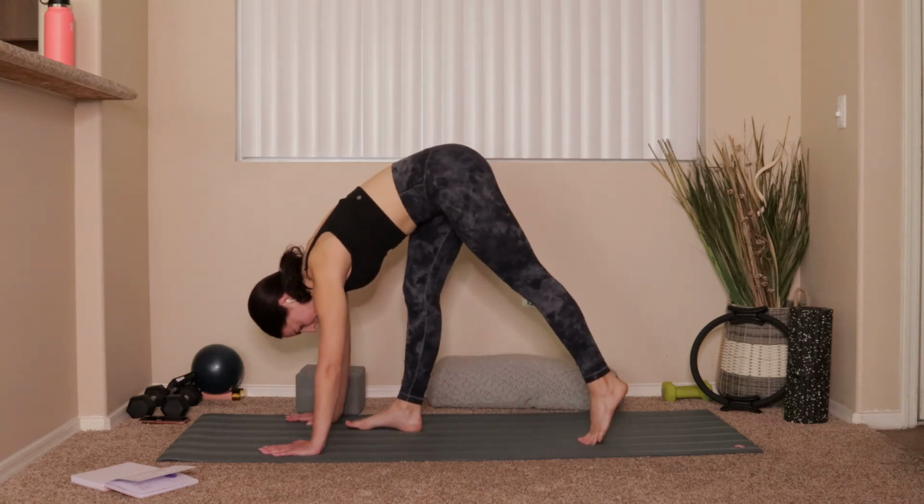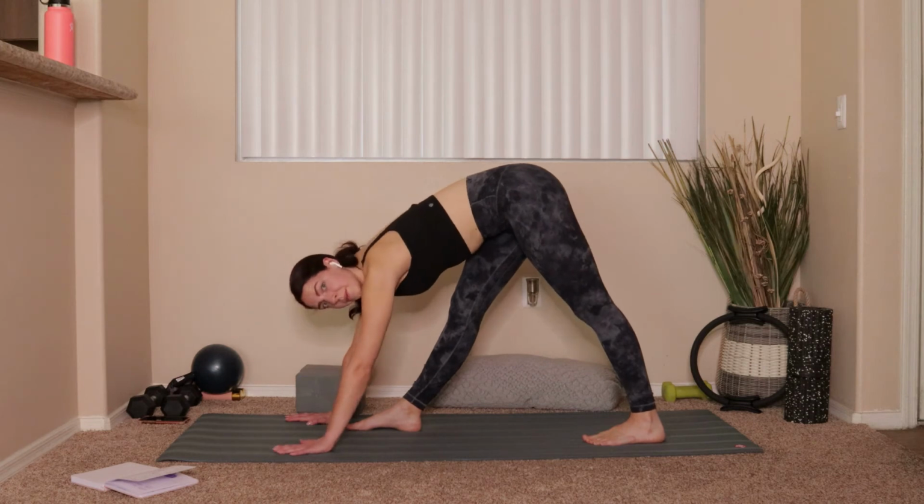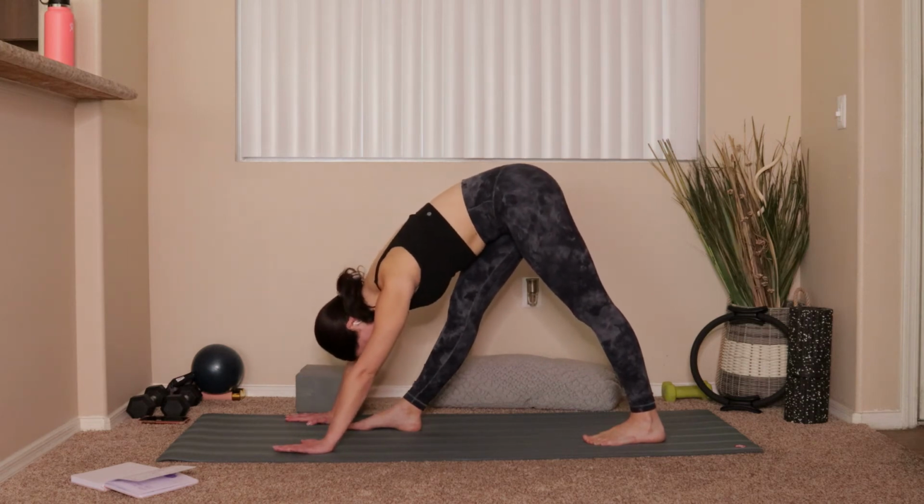I want you to step your left foot back. So we come into a pyramid pose, and we'll just keep folding forward. I want you to try and press your chest down into your right thigh.